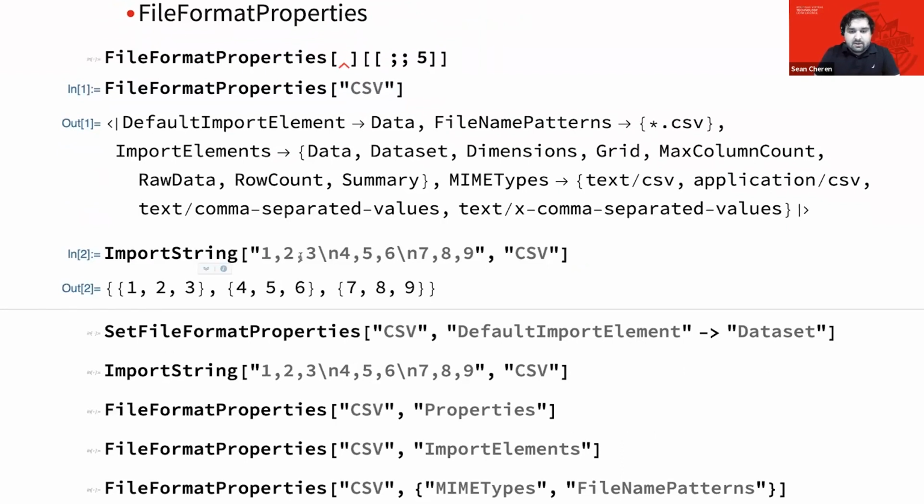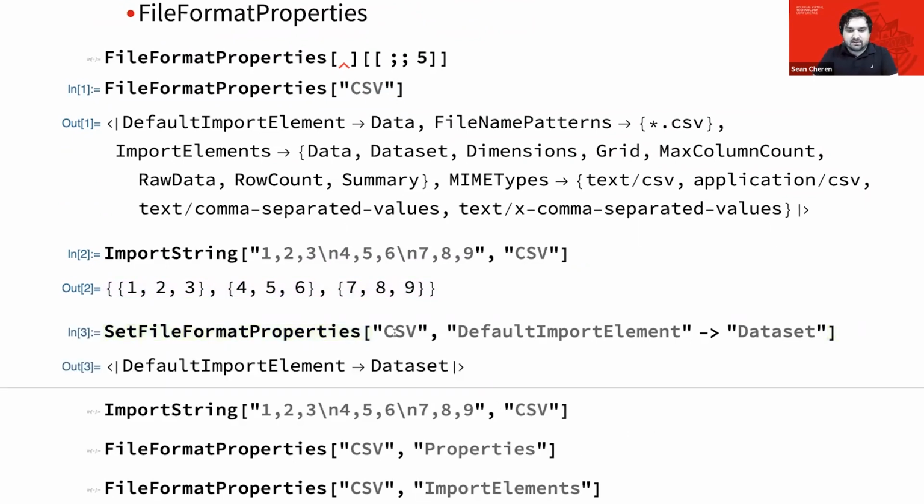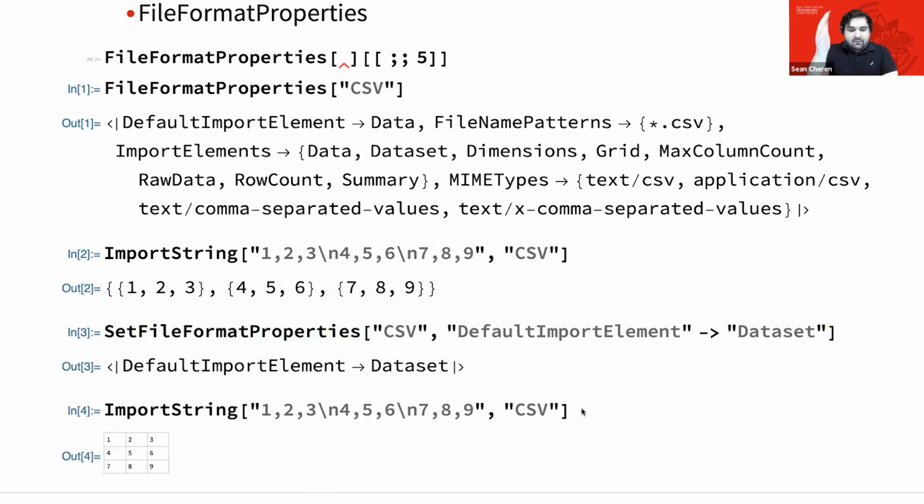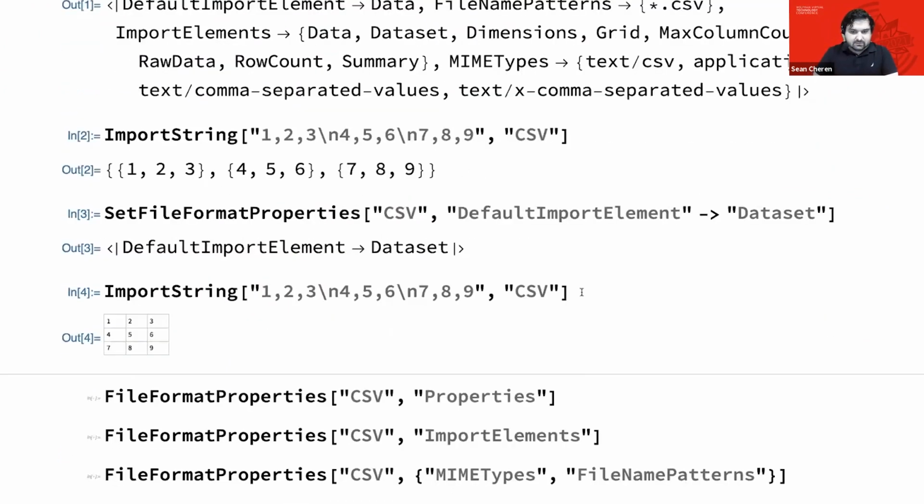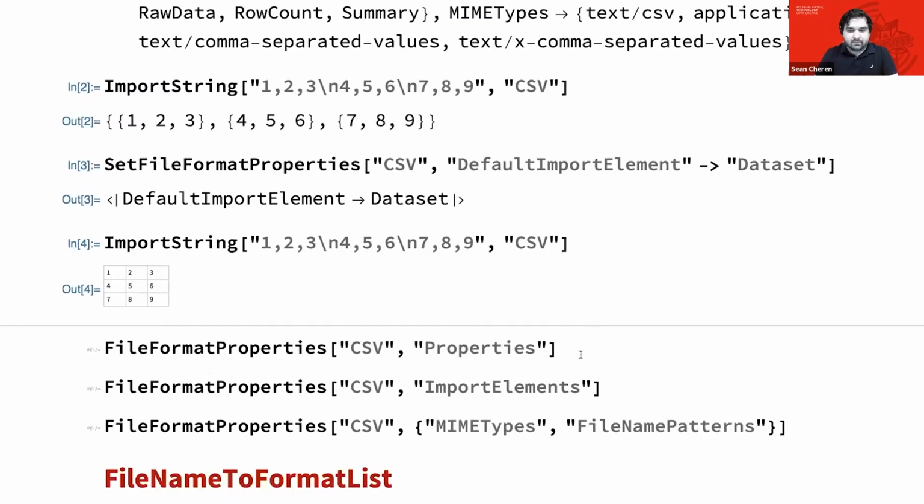So if I call import string on some chunk of data as CSV, you'll see that it imported the data element. You can actually set these things now too. So with set file format properties of CSV, we can change that default import element to dataset. Now every import for the rest of your session knows that you're supposed to use the dataset element.